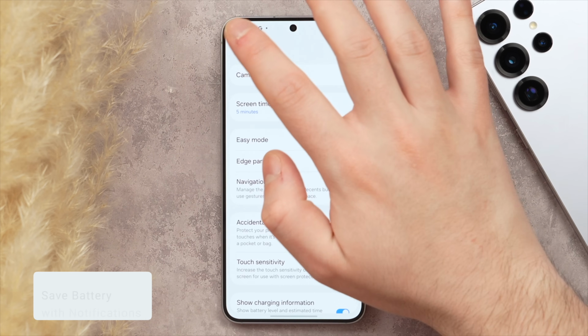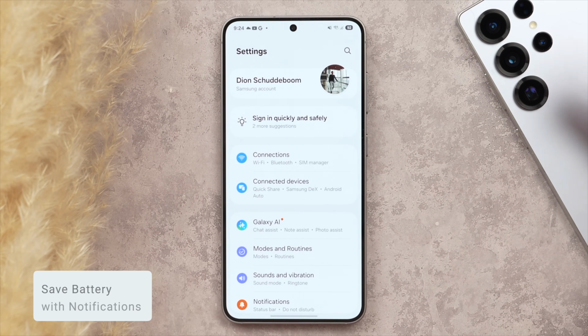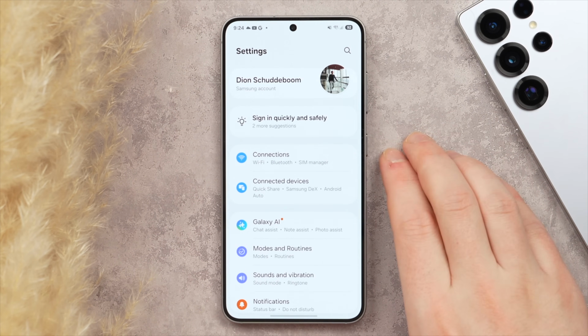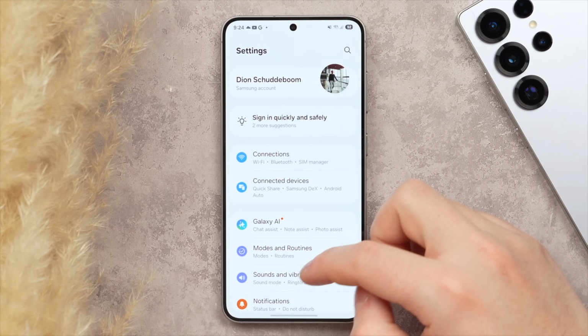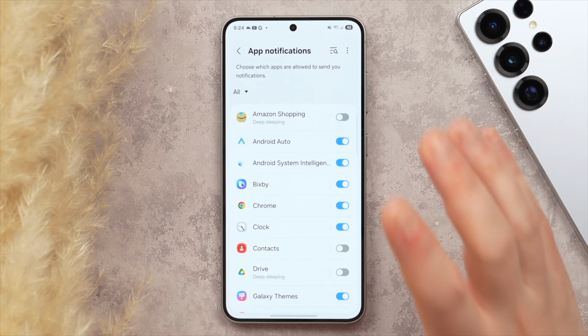And next, I want to talk about one of the biggest battery saving tips on the Galaxy S25, or really any smartphone, and that is to do an audit of your notifications. So to do this, we're going to go into your settings, tap onto notifications, and then we're going to tap onto app notifications.